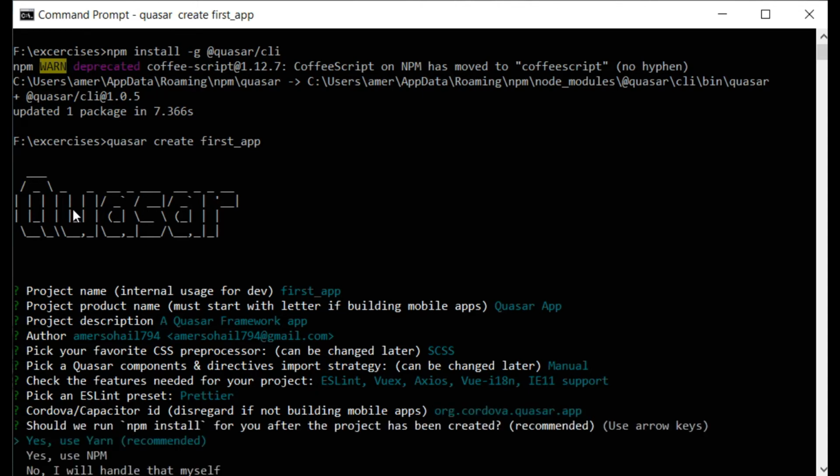Once the project is ready, if we want to execute npm install, then we can go for that. If we want to execute this command manually, then I can choose the third option. Why do we need this one? Those who are already familiar with Node.js know that if we want to install the dependencies, we have to execute the command npm install. So once the project is created, it will automatically execute it if I use this command. I can also go with yarn, but for this exercise I am using npm.